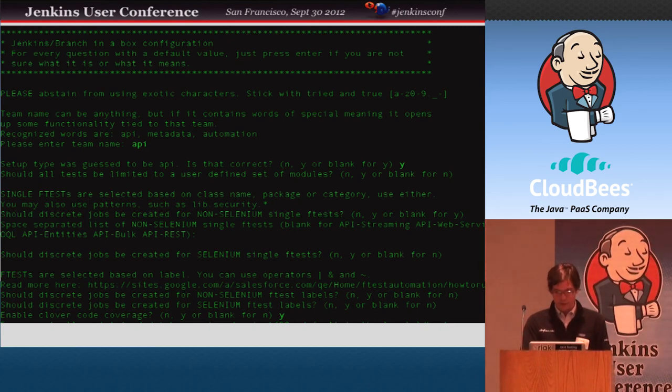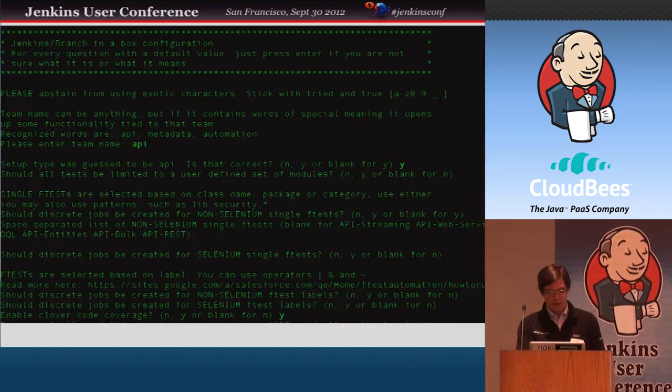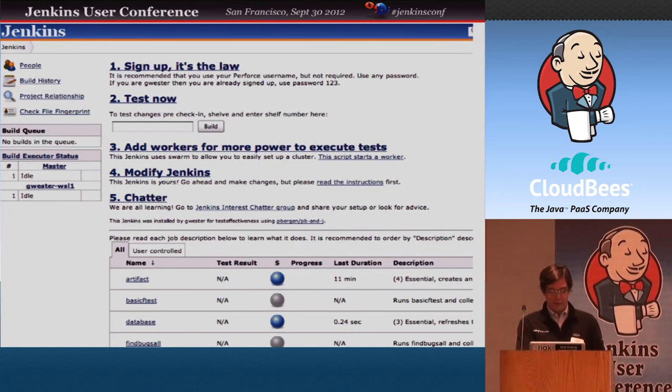It's extremely simple. On the bottom here, we have an internal GitHub instance, and you just git clone this PBNJ project. You run this, I think it's a make script, you run this installer. It sets up a database for you, gets everything going, and then in about 3 minutes, you go to your browser and it pops this up on your machine. And now it's going, and you've got that entire auto build system under your desk on a $5,000 desktop.